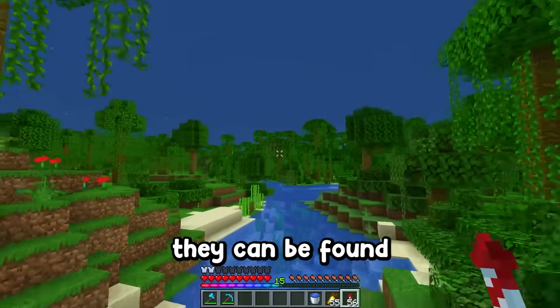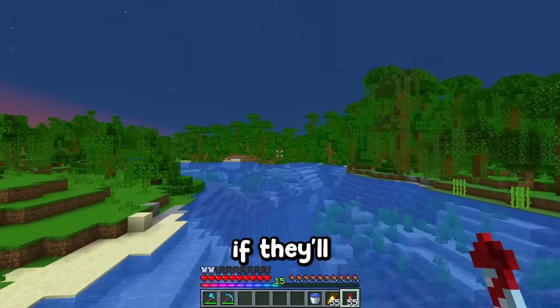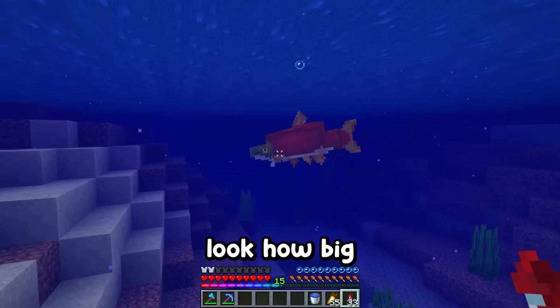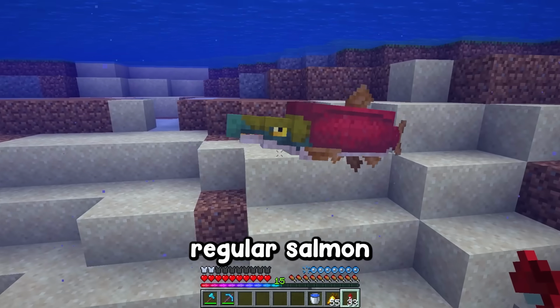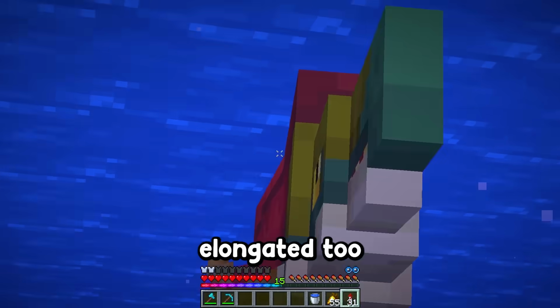Like the salmon of today, they can be found in rivers and oceans, so I'll have to keep my eyes peeled, and I wonder if they'll be true to their size in Minecraft. Oh, that's definitely it. Look how big he is. Compared to the regular salmon, he is positively massive, and his face is super elongated too. Oh, look at those teeth.